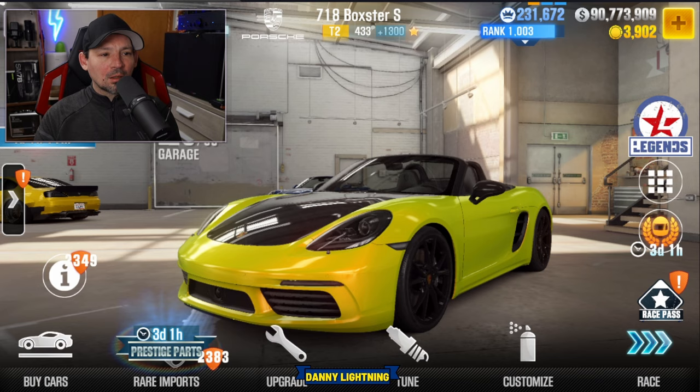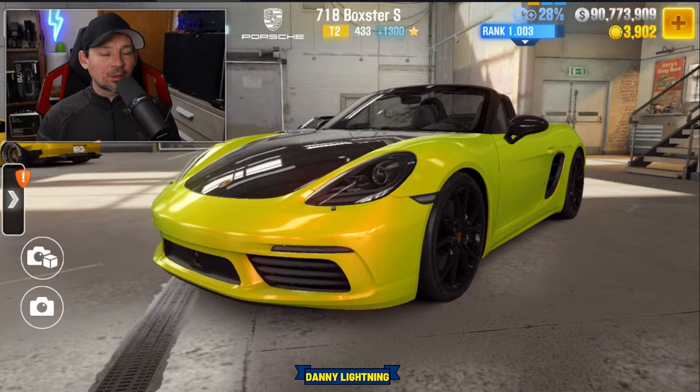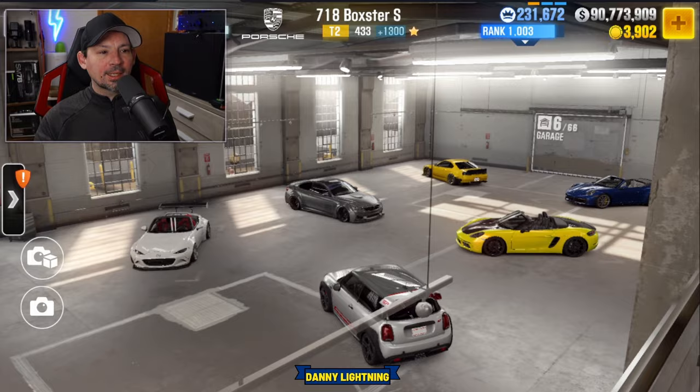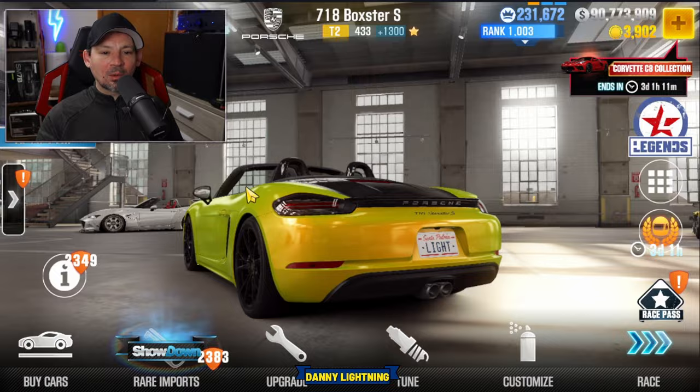Now, when you get to Tempest 2, for the 718 Boxster S, this little Porsche will beat those no problem. This is hands down my favorite choice because it's pretty easy to get. You're either going to pull one of these out of a crate with stars, or you can go into the dealership and buy one of these with gold. Porsche parts are not really that hard to get, so this is a great choice in my opinion. This is my number one, hands down, first choice.